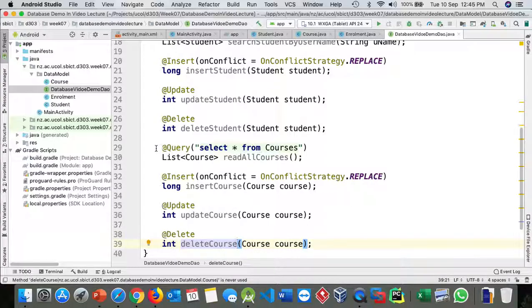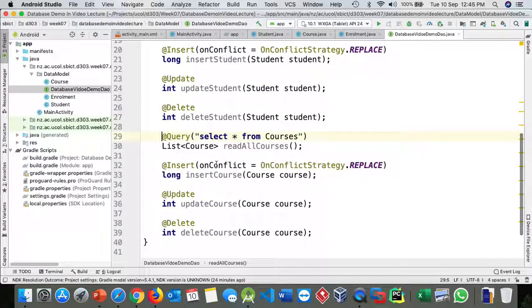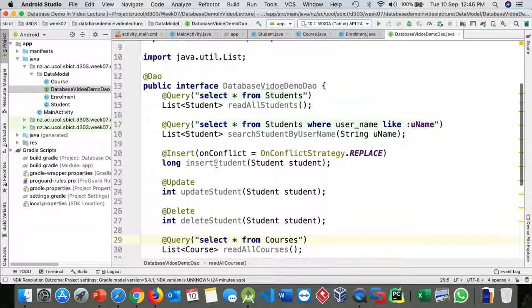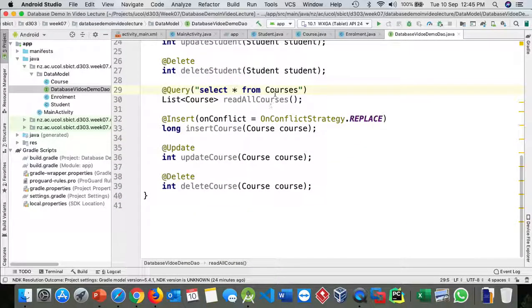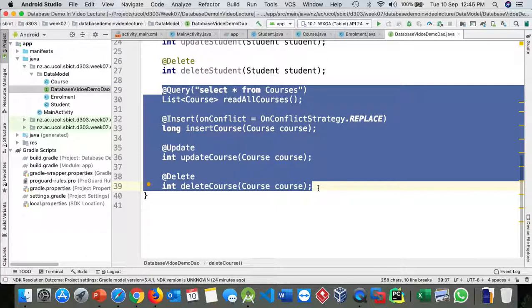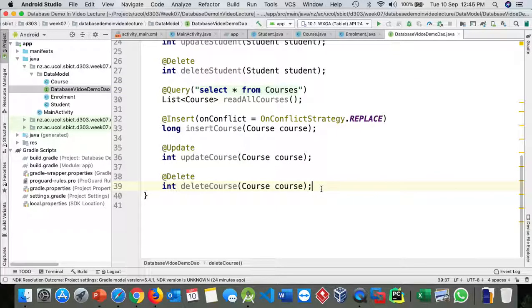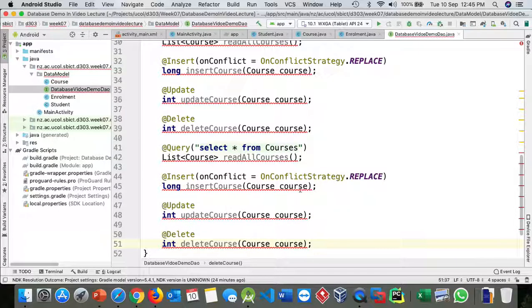The same thing we can do for our enrollments. We have defined these four methods for our courses table.